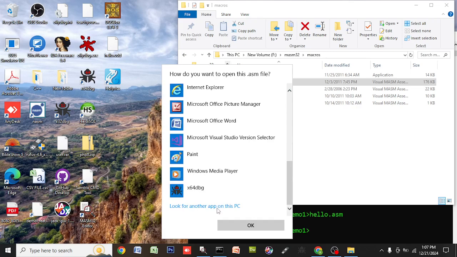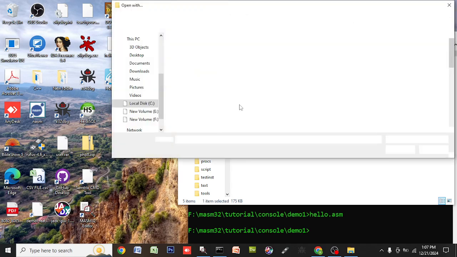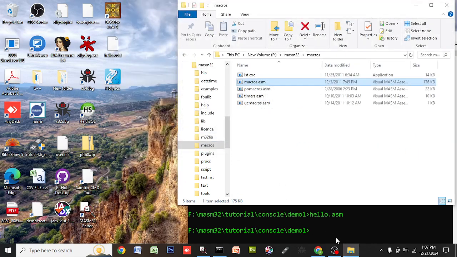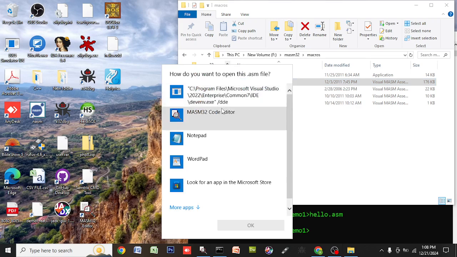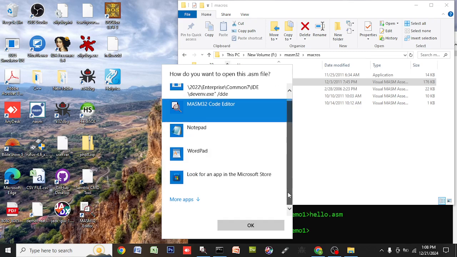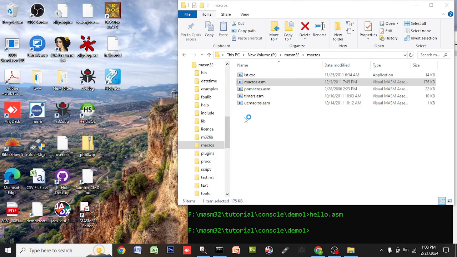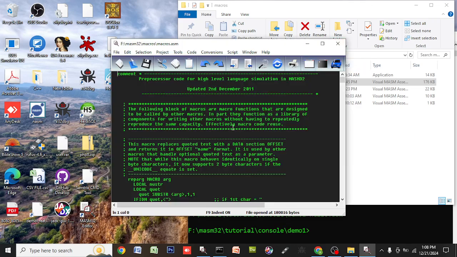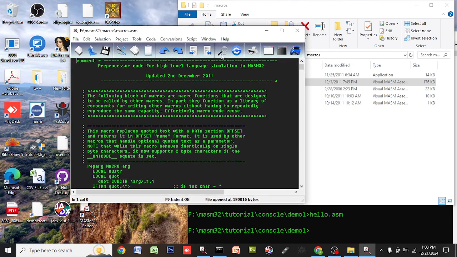You can set this to run by default. I don't know why my default is not working yet, but never mind.